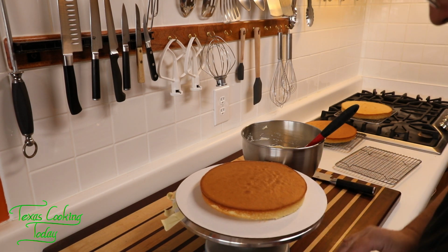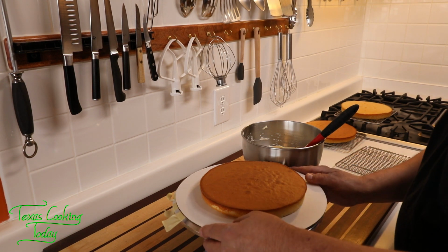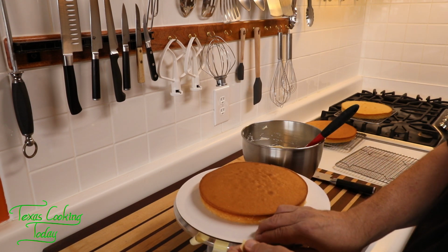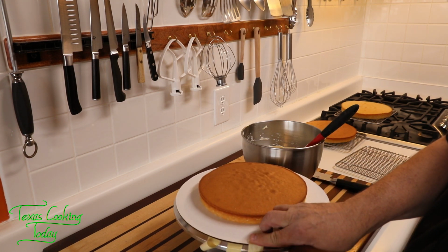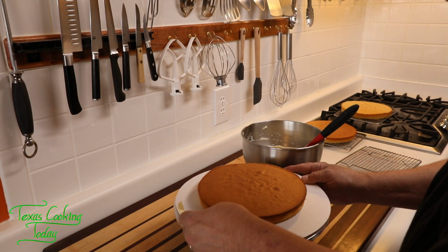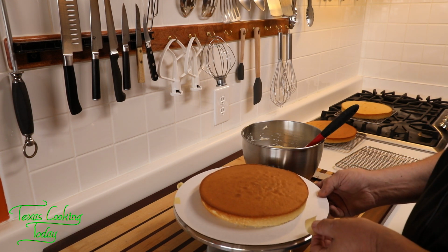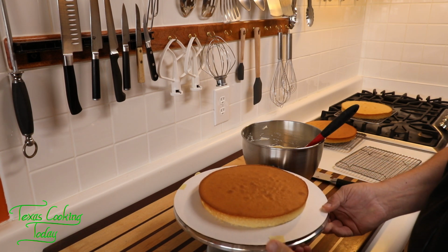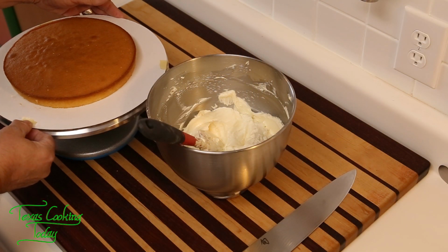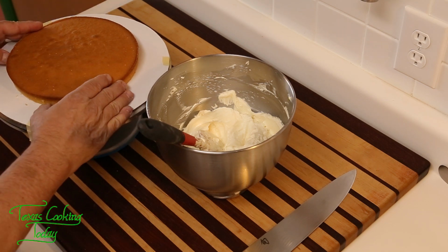Now, we are doing what some people might call a crumb coat. But if you're delicate enough with what you're doing, we can get away with turning this into just a total final coat. And that's the way I wanted to do this video and this recipe, was to do it like a single push and show you that a really nice cake can come from a recipe that doesn't require many man hours and a lot of extra work. Okay.